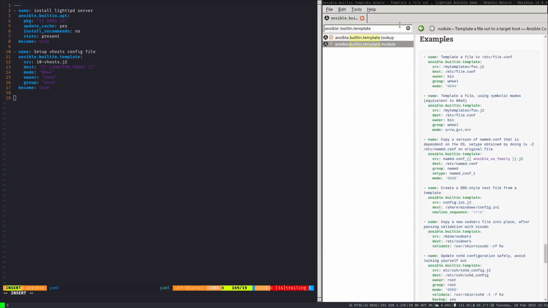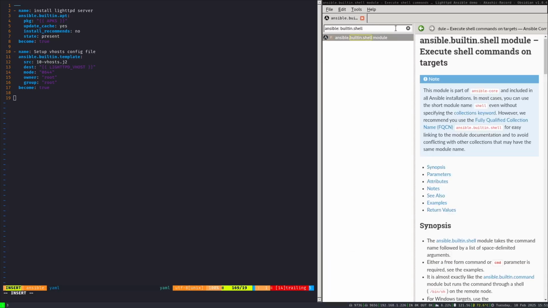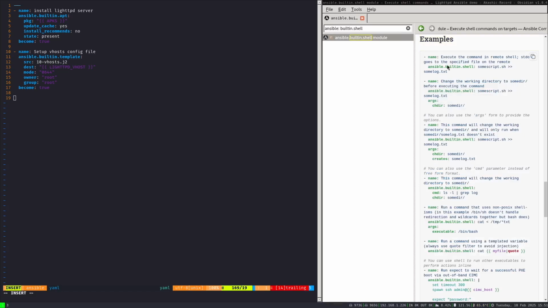So built-in shell will be the module that I'm going to see if I can show, and pretty much most of the modules have, with a few exceptions, examples. So this is what we're going to do. We can specify a number of arguments. We can specify the chdir here. So if we need to change the current path to some location, we're going to set up another task, and they usually all start with a name. You'll see these on the screen as they execute. So create a sample vhost web root, Ansible built-in shell.